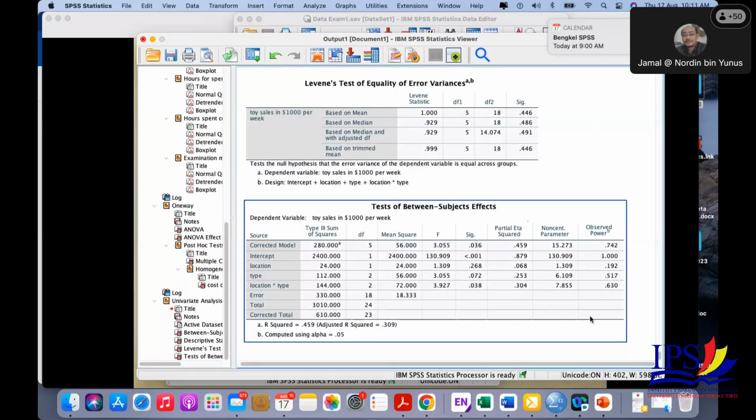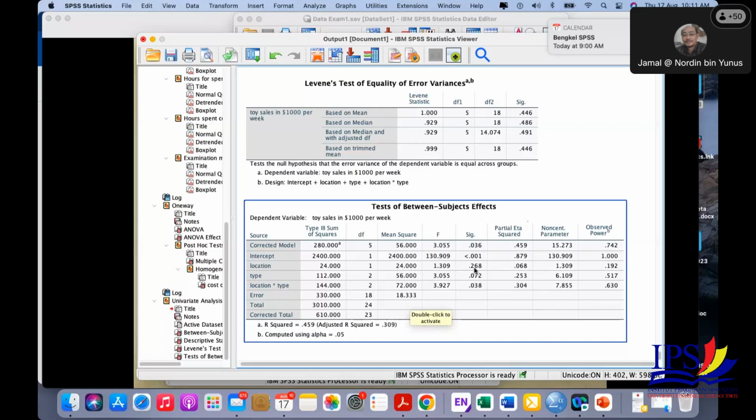And now we are going to here. How to interpret? First, we go to here: location, type, and location and type together. So we go to location and look for the F value 1.30 and the significant value is not significant.